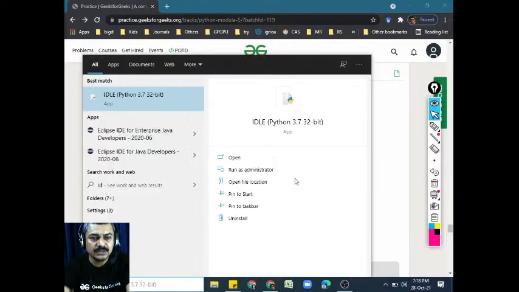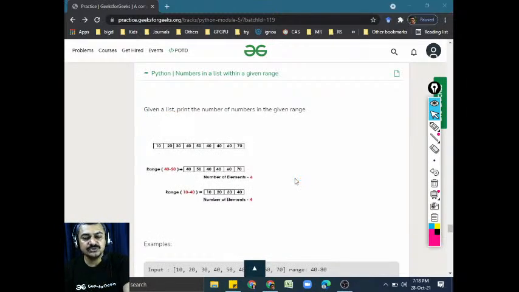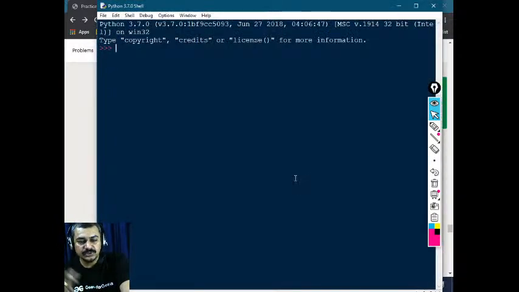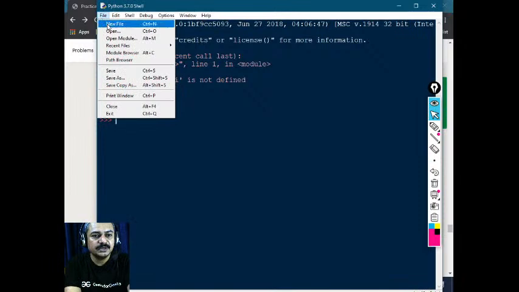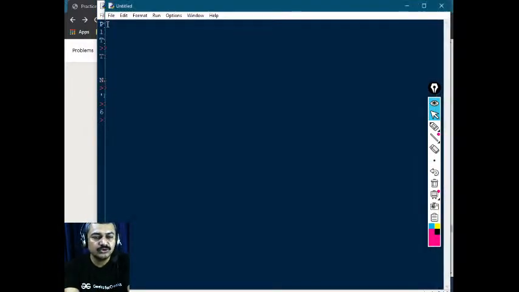So I am opening my offline compiler ideally because I am using Microsoft Windows. So this is the interpreter of Python. So there we can write and print anything. 2 plus 3, simple, 5. So in this way this is interpreter, but I am going to make a new file because I want to batch compile. So batch means I want to write one or more statements, 2 or more statements.